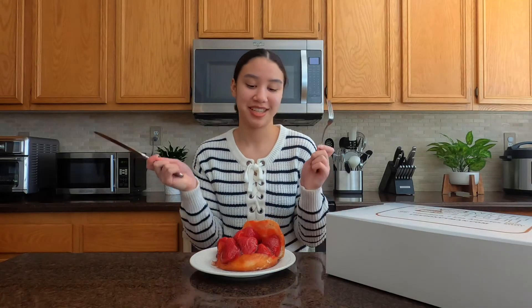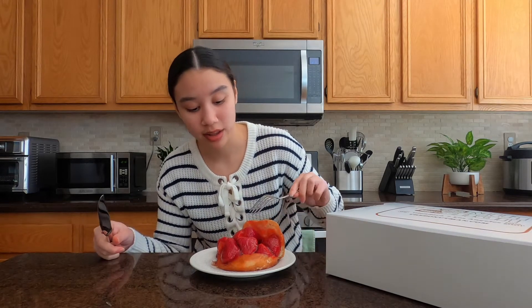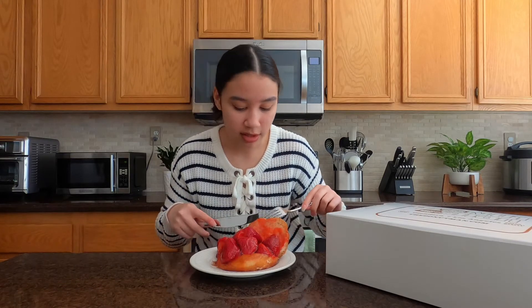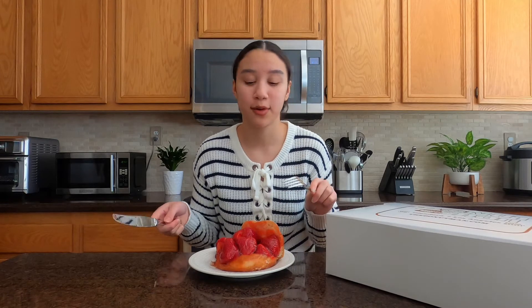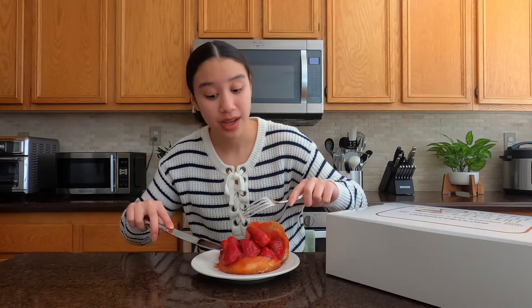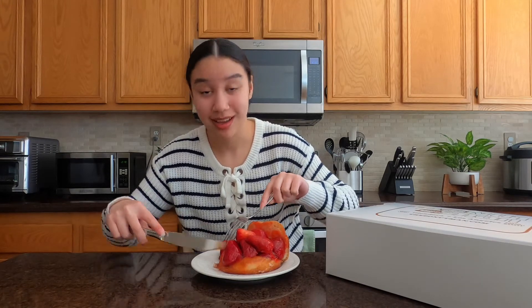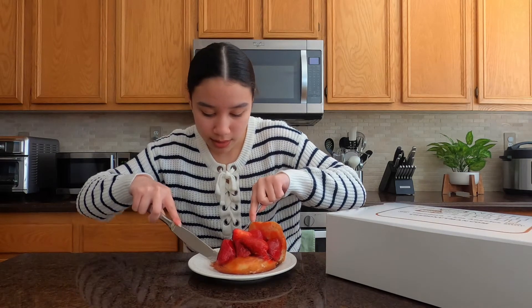Alright y'all, I took out my strawberry donut here. You can definitely see there are a lot of strawberries — definitely not cheap at all, which is good. I think the donut itself is just a glazed donut from what I can see, but I've never tried this before, this is my first time. I have a knife and fork here because I have no idea how to go about this. With the strawberries there's like a strawberry syrup on it so I can already tell it's going to be a sugary mess, but we're just going to see how it goes. I'm just going to cut a piece here.